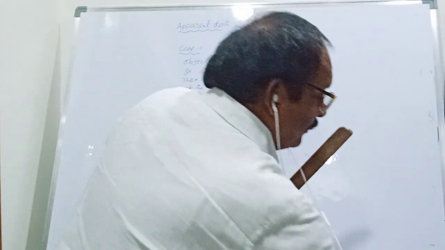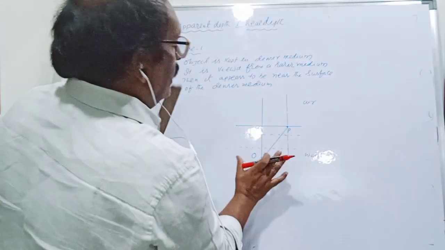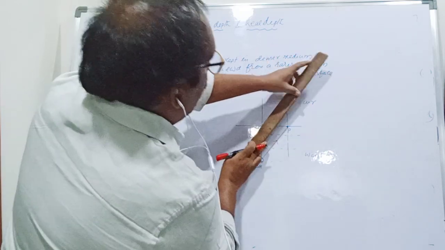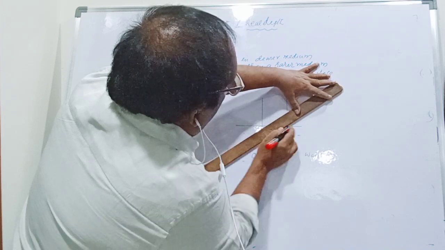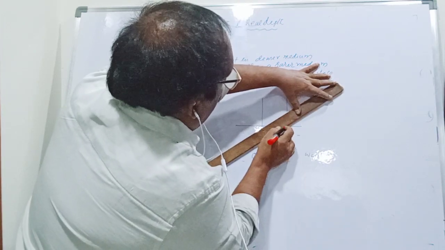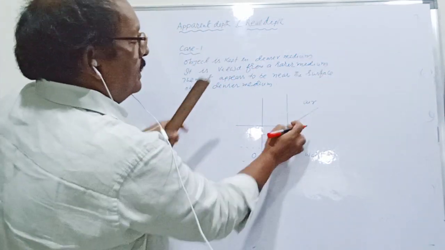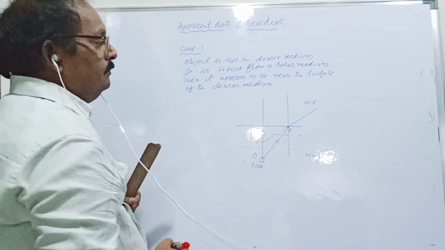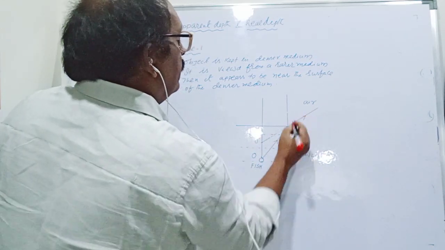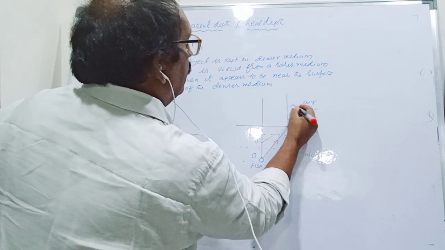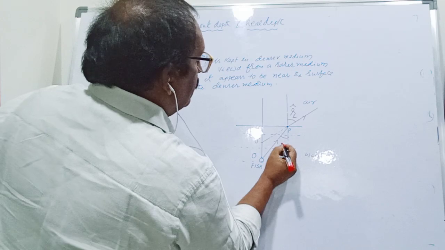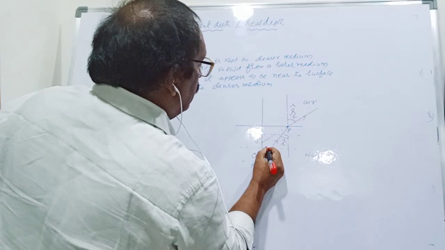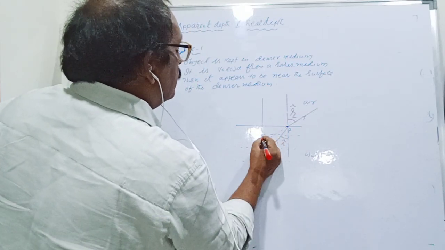And this could be a refracted ray, because the ray is traveling from the denser medium into the rarer medium. So it must bend away from the normal. It's bending like this. Extend it in the backward direction, so this appears to be at O prime. The refracting ray is going like this. This is called the angle of refraction. This is called the angle of incidence. These two are vertically opposite angles. This is also called I. When this is R, this should be equal to R.